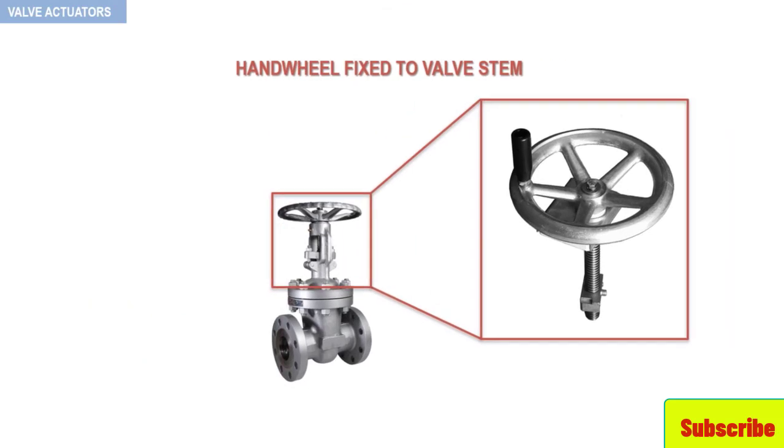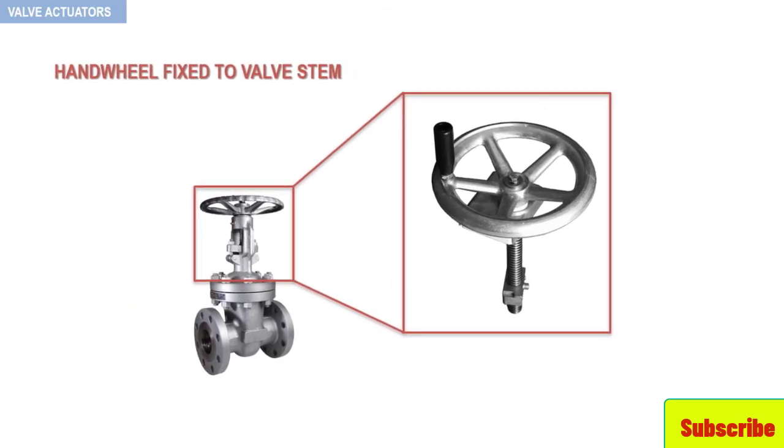As illustrated in the following example, hand wheels fixed to the stem provide only the mechanical advantage of the wheel. When these valves are exposed to high operating temperatures, valve binding makes operation difficult. So, if additional mechanical advantage is necessary for a manually operated valve, the valve bonnet is fitted with manually operated gear heads, as illustrated here.